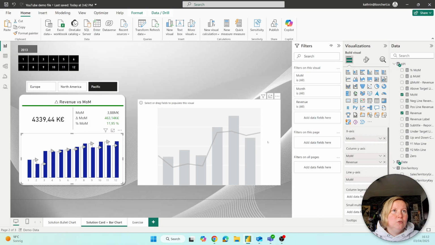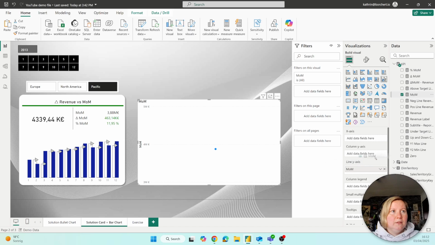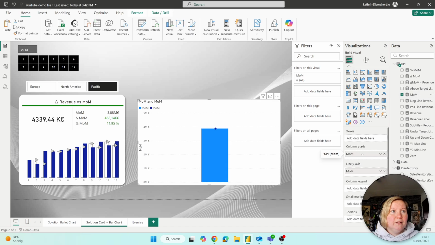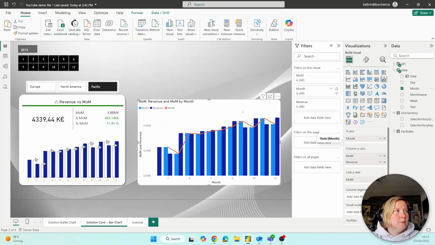So let's do this. First, put month over month in the line, as well as in the y-axis for the columns. Add the revenue to the columns and put the month on the x-axis.